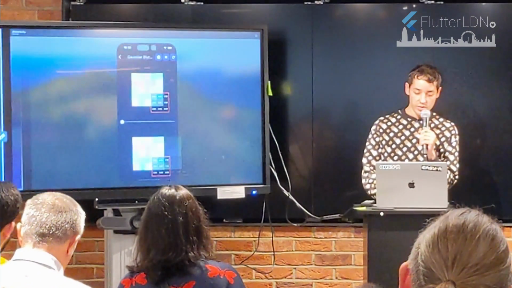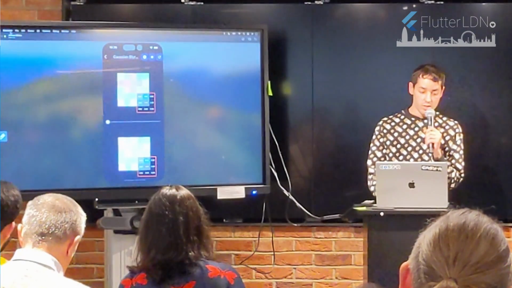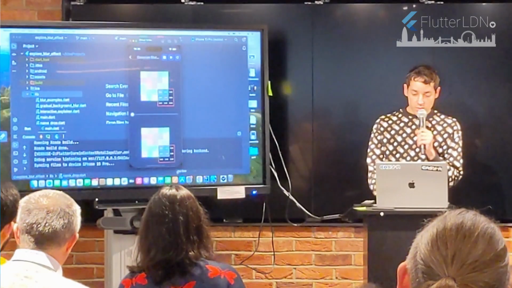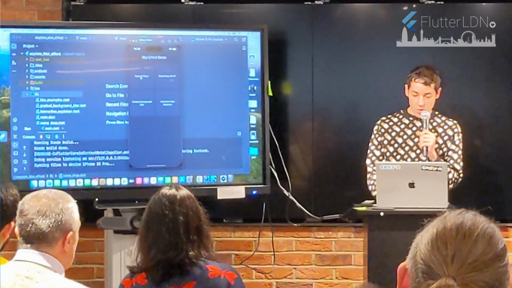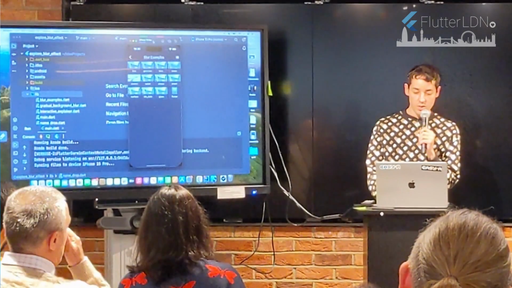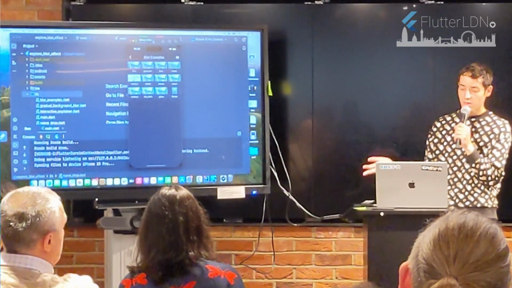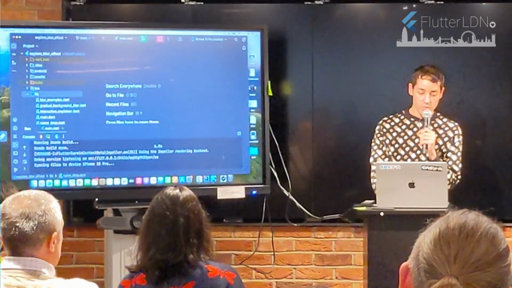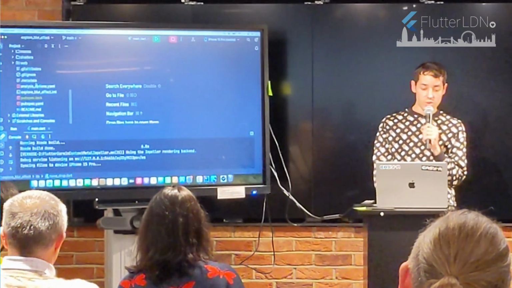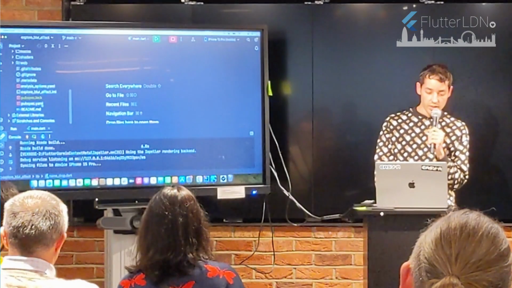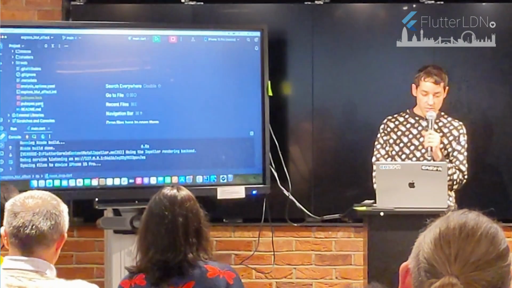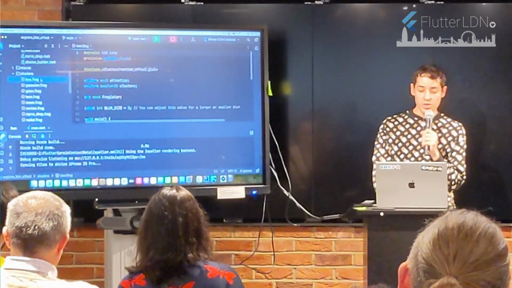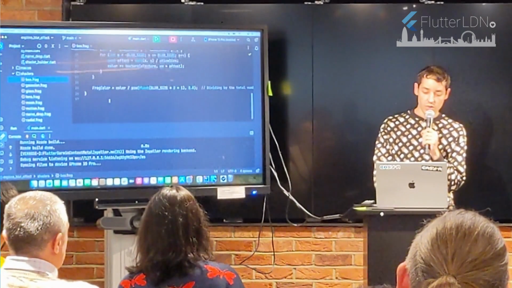So let's take a look at the first demo, which is all of them. Here we have an example where all of those pictures that you have seen were using fragment shaders. I have here in my code base, which I will be sharing publicly just before the end of this talk, a fragment shader for each one of the effects.